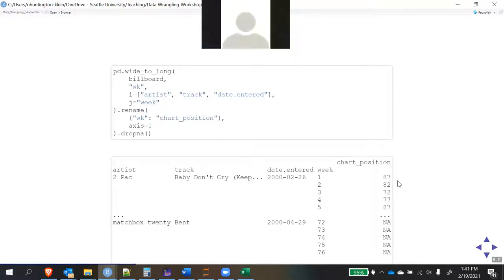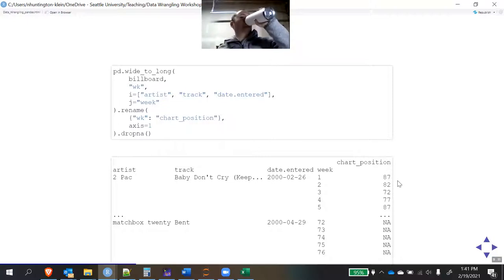When you do axis equals 1, can you explain what it does? So I didn't write that particular line, Andrew did, but I'm pretty sure that what it does is, Pandas data frames can have row names as well, where the rows themselves have names. And so axis equals 1, I believe, is saying rename a column as opposed to rename a row, I think is what's happening there.